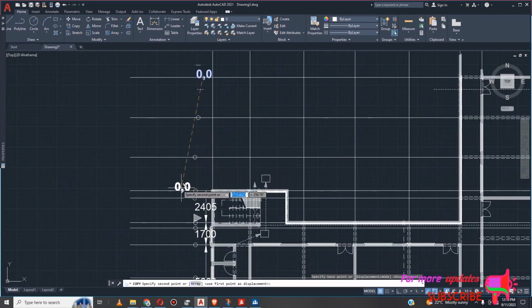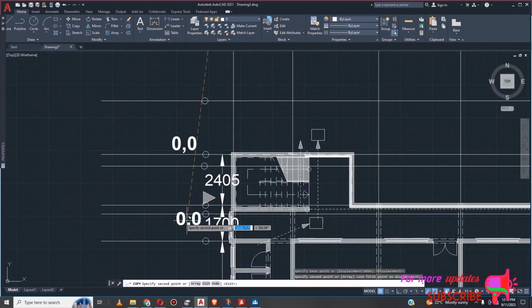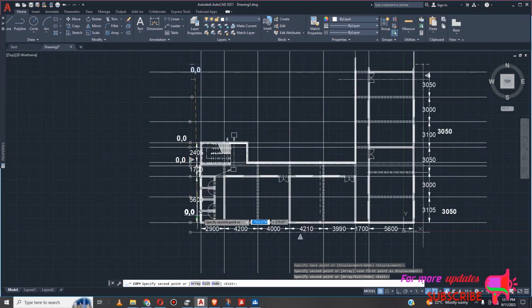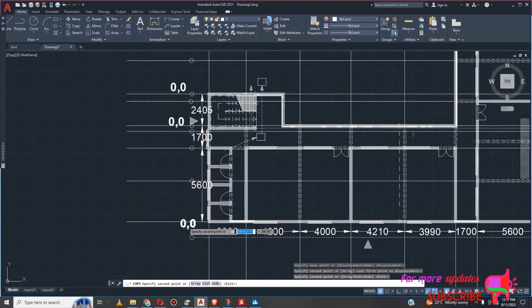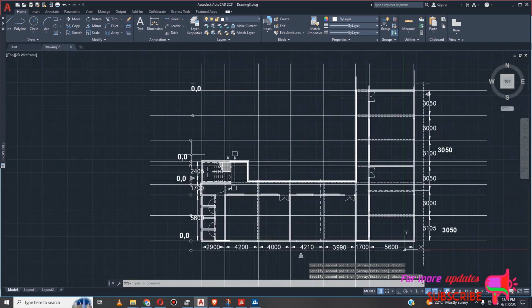So 0 is 0, then this one we will change later, okay. There we will edit the z. Then escape. Then here should be a summation of the 3.